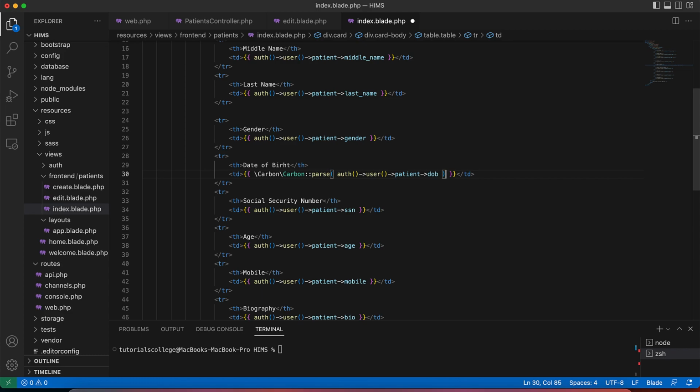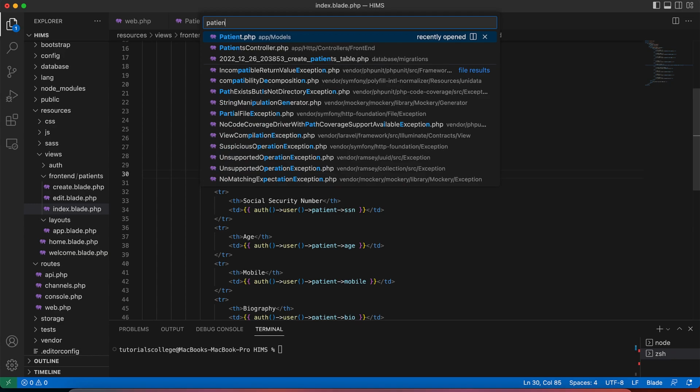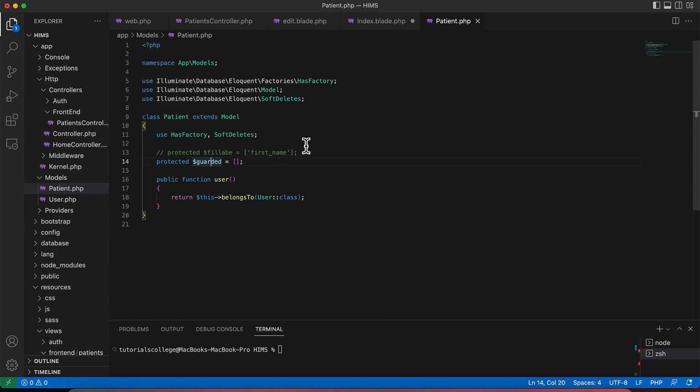We are trying to convert this string date into a Carbon date, but we could have also done this in a very elegant way.